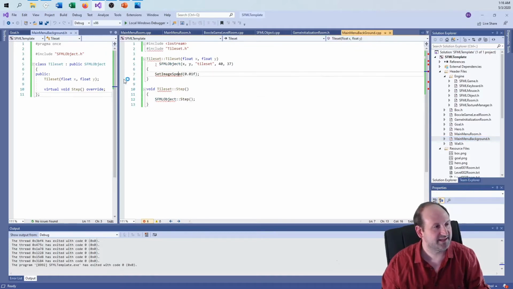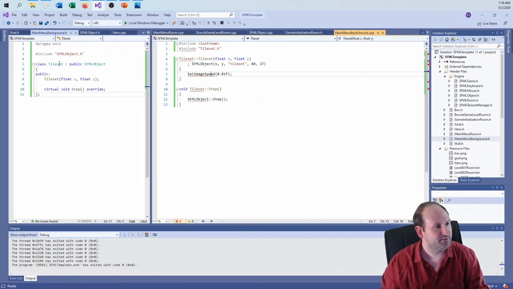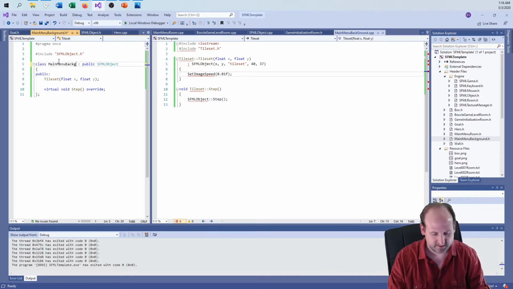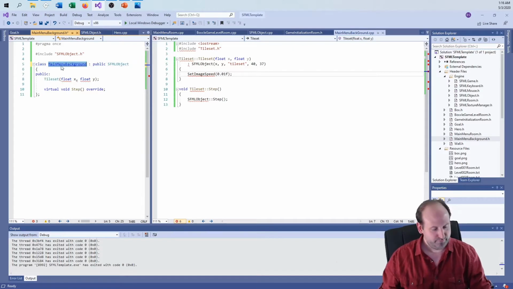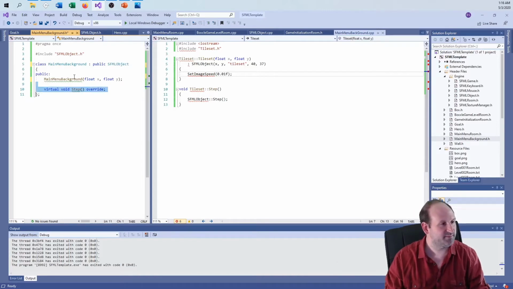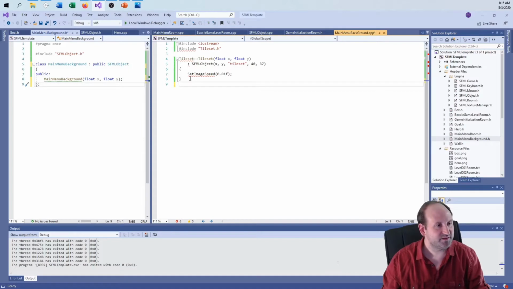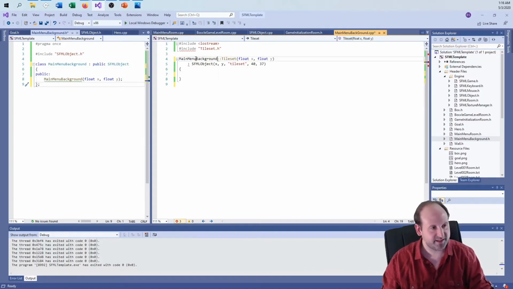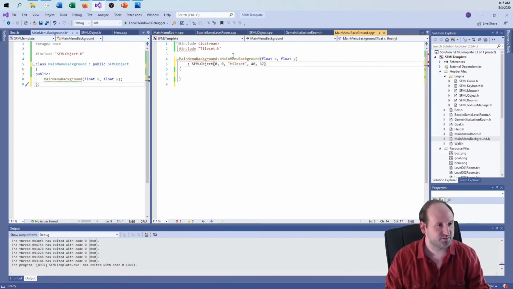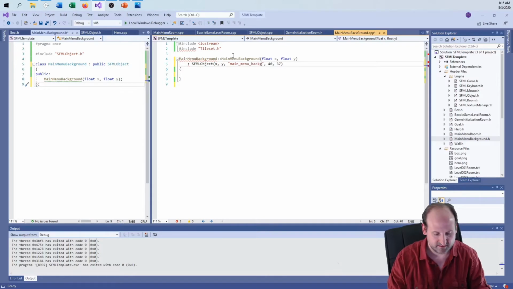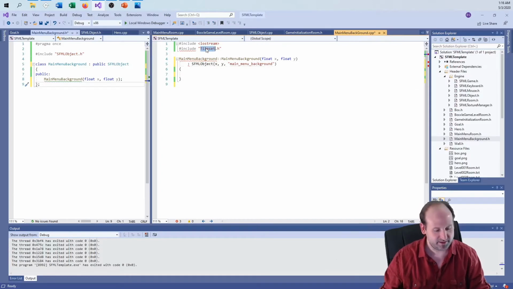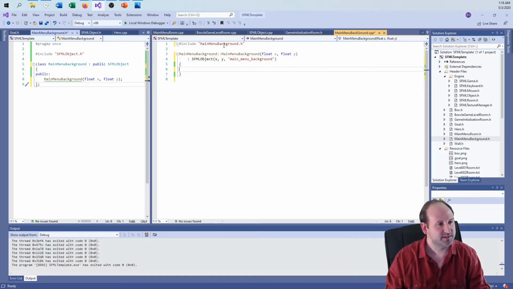So now the tile set should be main menu background instead. And so XY position, step override. In this case, I do not need a step override anymore. I'm going to get rid of the step. And I don't need an animation speed by any means here, so I can just put main menu background, and call up and say at XY, which will be 0, 0, put in main menu background. And it's 1 animation frame, so I don't have to worry about any of that stuff. And I do have to include main menu background.h instead, and I don't need IOStream anymore. And this gets a nothing here.